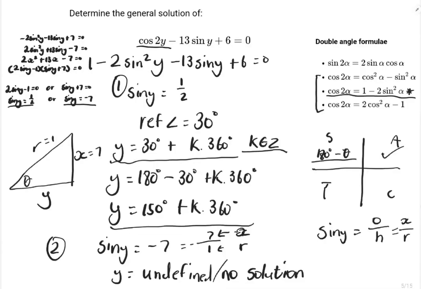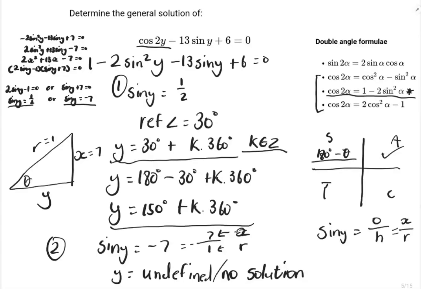So essentially, how I was able to tell that it was going to be undefined right on the spot is because I could see that the fraction has to be less than 1, and yeah, it's greater than 1. Because if it's less than 1, it would mean that x is smaller than r. If this is greater than 1, we can see that 7 is greater than r, excluding the sign. Remember, don't pay attention to the sign. It's 7. It's greater than 1.